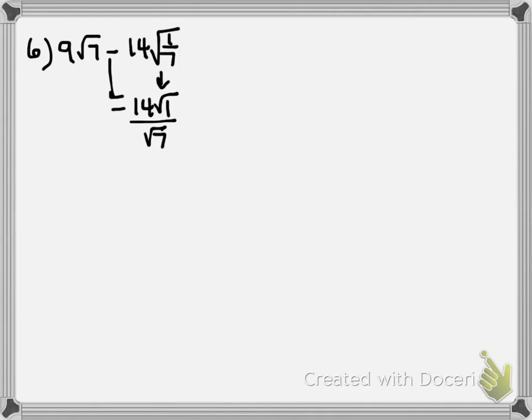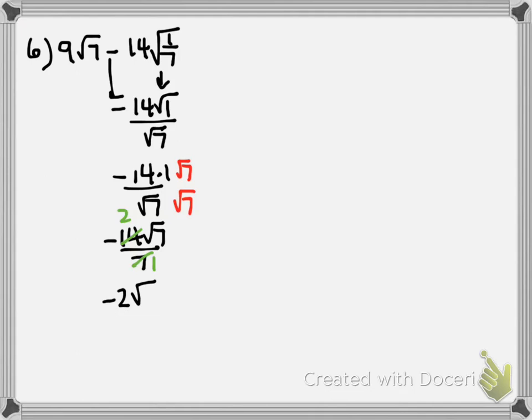All right, so I can take the square root of 1. I don't technically need to show that, but you can see that, and then have this. Okay, how do I rationalize the denominator? What am I going to multiply by? Yeah, radical 7, top and bottom. So what I have is negative 14 radical 7 over 7. Am I done? Nope. 7 goes into itself once and into 14 twice. So where we're at is negative 2 radical 7.